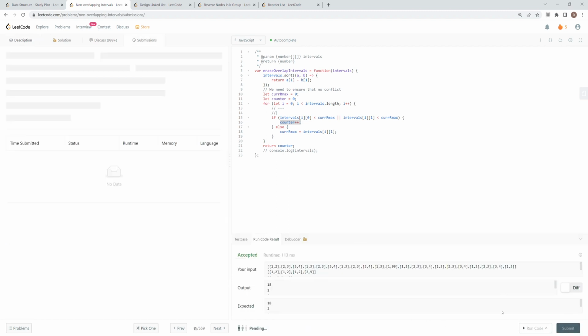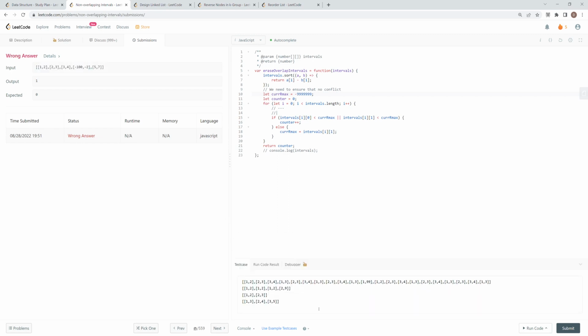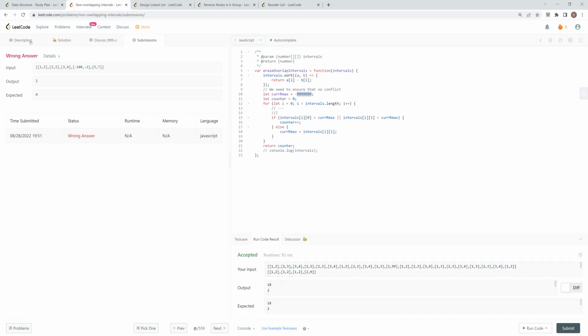My program works. Let's submit. Oh crap! Oh no way! I didn't consider a negative number. Does it matter? Oh, I think its problem is here. Crap! I didn't consider that. Yeah, I didn't consider negative numbers. The initial value is set to be 0, which is not quite true for a negative case. But now I choose a big enough negative number and I think it should work.